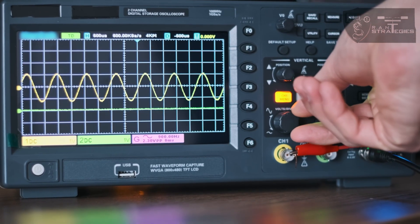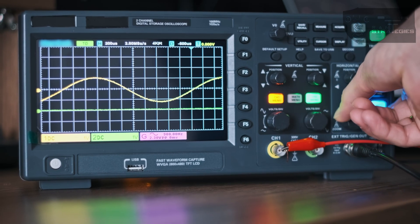That makes UHF roughly three times higher in frequency than VHF. One important characteristic of radio waves is the wavelength — that's just the distance between the peaks on a wave. Wavelength is inversely proportional to frequency, meaning lower frequencies have longer wavelengths while higher frequencies have shorter wavelengths. Lower frequencies with their longer wavelengths tend to travel longer distances in open spaces and kind of curve with the distant horizon, while higher frequencies travel in straighter lines and do not bend as much with the curvature of the Earth.